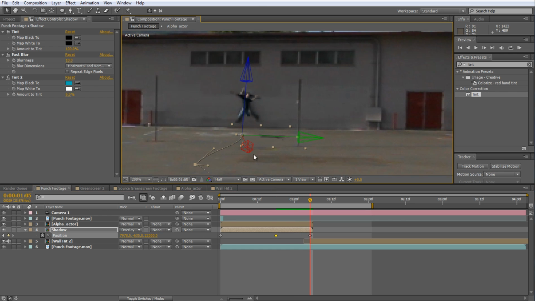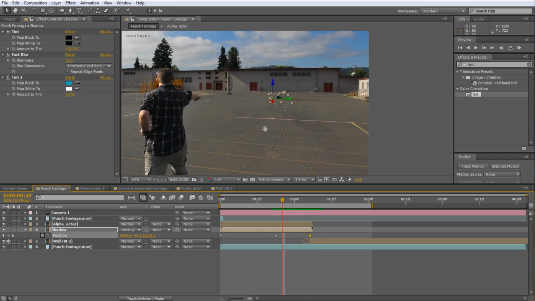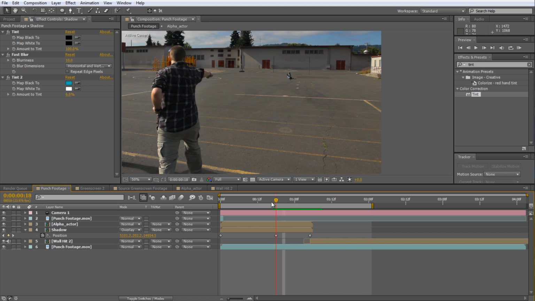Go to our last frame here, and then we can change our little handles here to match up the shadow. Cool, so it looks like our shadow is for the most part pretty lined up once we're basically sliding along the ground and then impact with the wall here. So you get this crazy weird S-curve, but you also get this really cool shadow effect, which is made of nothing but our footage here.